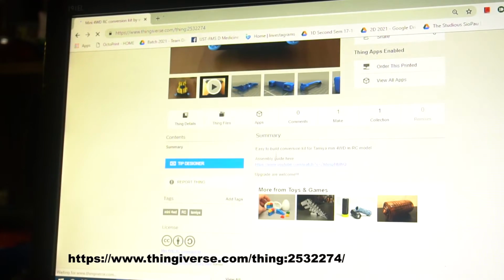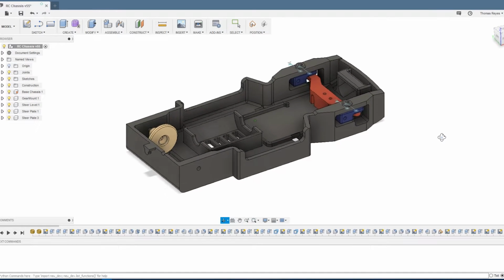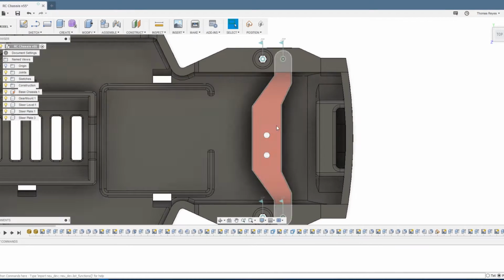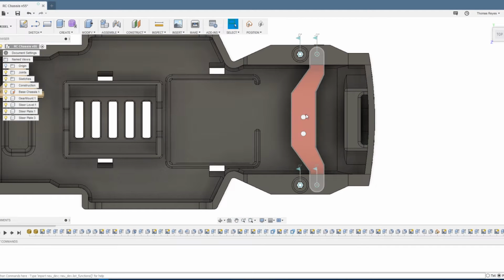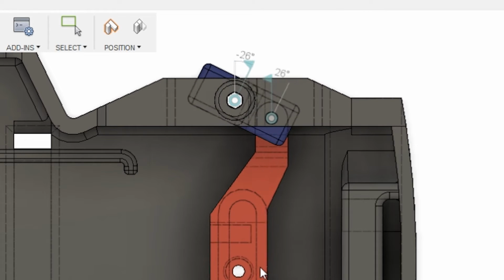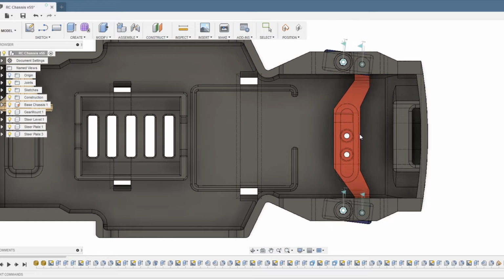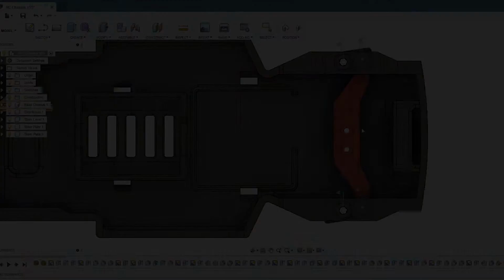The first step is to get into the internet to check out some Tamiya blueprints and remix our own design, as well as add our own tolerances for adjusting later on. I personally took the time to add the joints to animate in Fusion 360 to simulate the degrees of freedom the wheels have when turning. And for this model, it only has 25 degrees of freedom. In other words, it just looks cool, and we'll see if it works after printing.